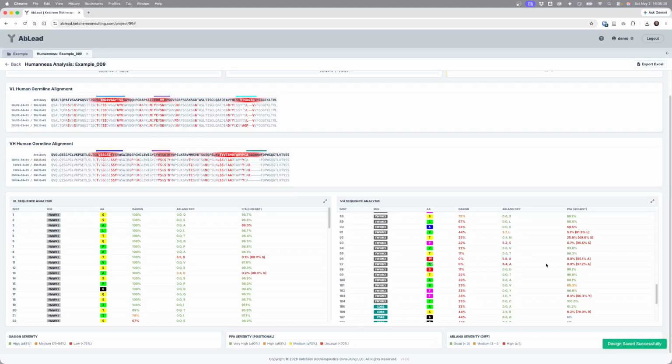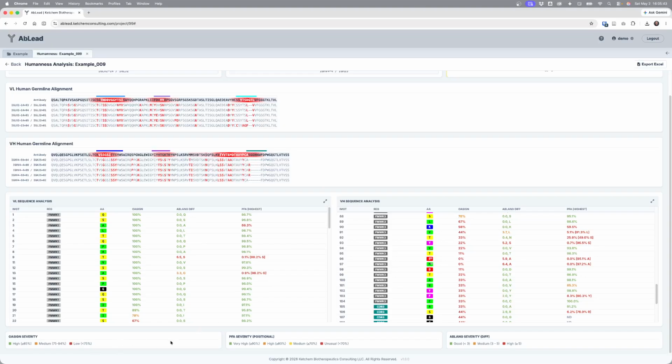Save that mutation. You don't have to give the engineering groups a group, but it's kind of nice when you're doing engineering to know where your thought process was, where those came from. So I'll just focus on these two. There are others that I would mutate, and actually I would go through and even look at CDR positions along with a structure analysis to be able to evaluate these for true optimization.